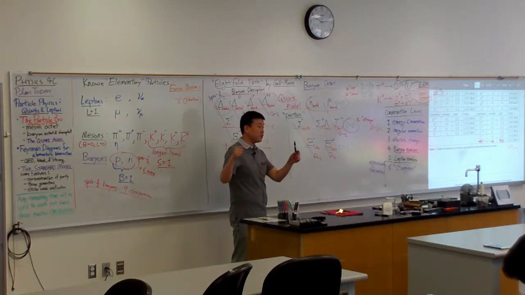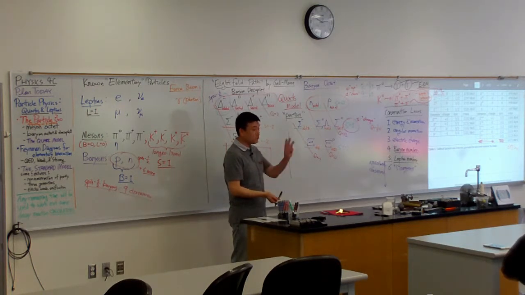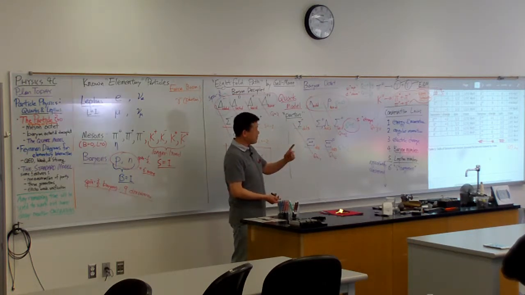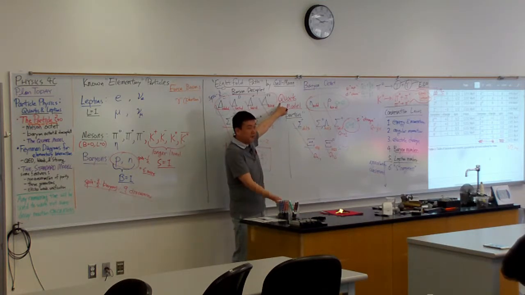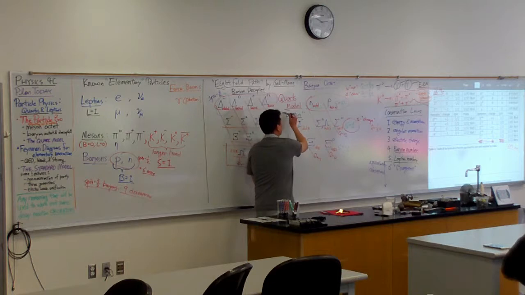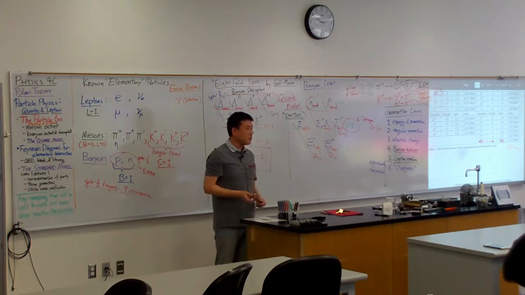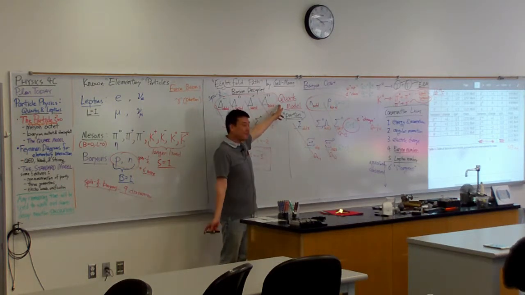But high enough energy that you can actually go inside the proton. The scattering result you get is more consistent with three scattering centers instead of just one. But when they were doing the experiment, they didn't give the name quark to those particles they were seeing. They instead called it parton, and what it is indicating is a level of discomfort with the idea of quark, because no one's been able to find one.